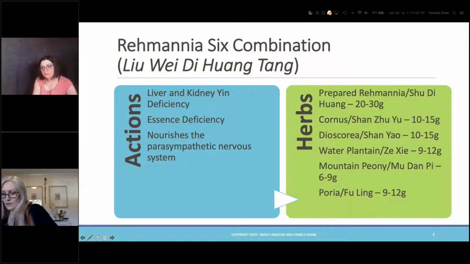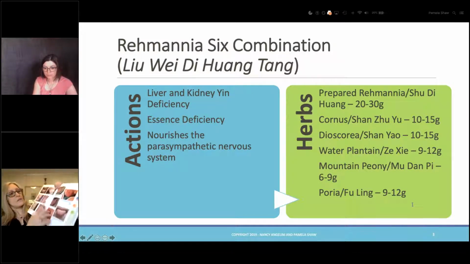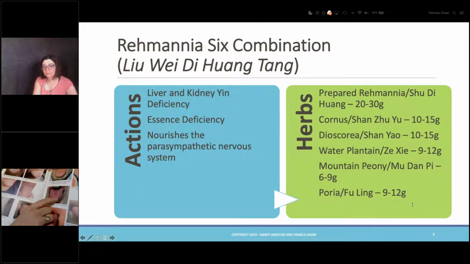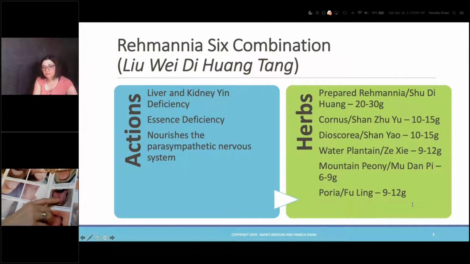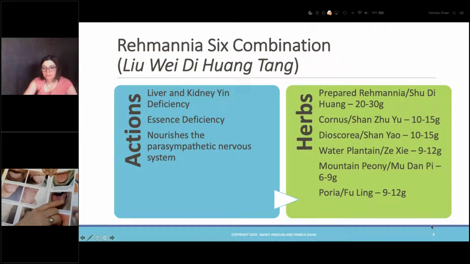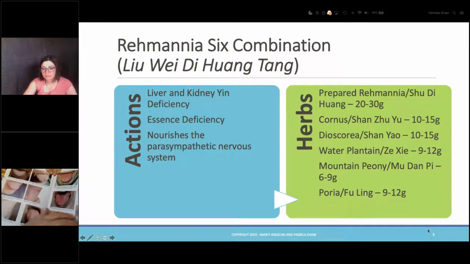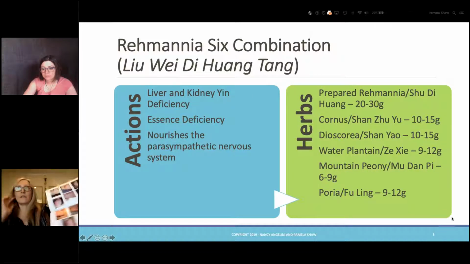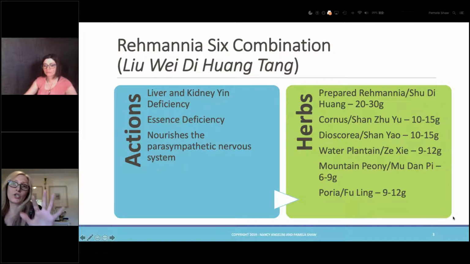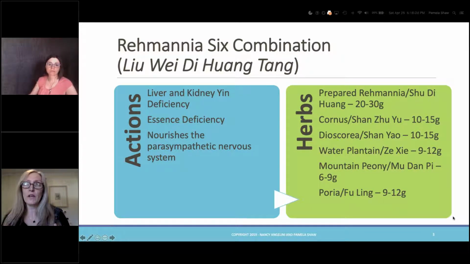So I chose this tongue for you. This is sort of reddish and shiny, and so it's this tongue right here. So it's reddish, almost crimson and shiny, but do you see the depression here in that kidney area too? So this might definitely be a tongue that needs Rehmannia 6, and you might have to adjust it a little bit because that's a crimson tongue for sure. But if you have that redness where you're seeing false heat come to the tongue, definitely.